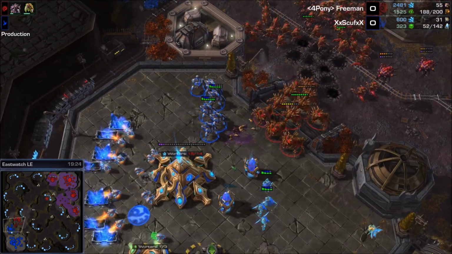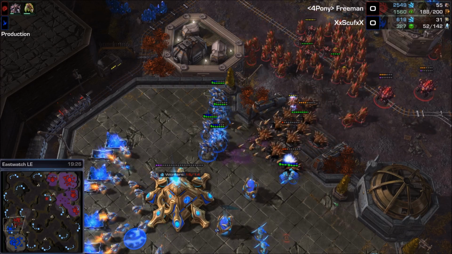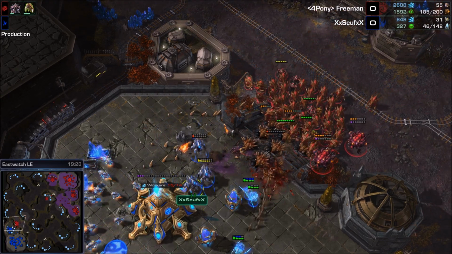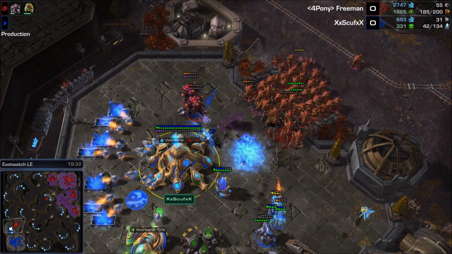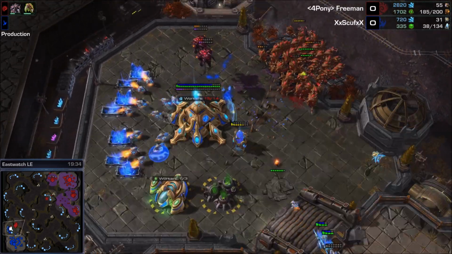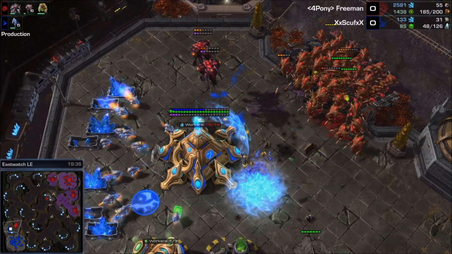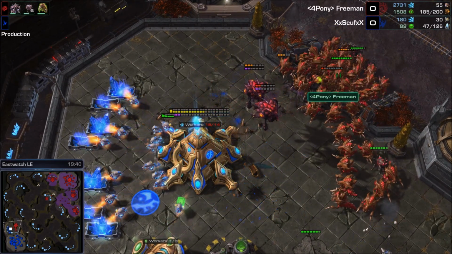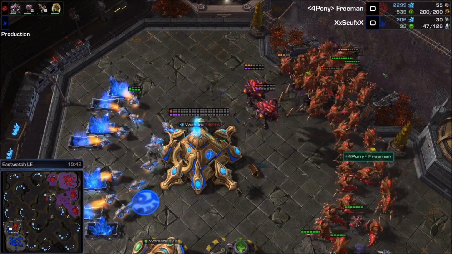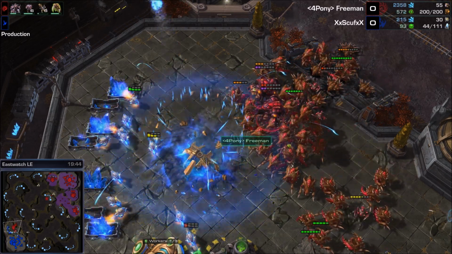Lurkers decide. Is that all there is? Burrow. And Dark Templar trying to get rid of these lurkers a little bit. Everything else is dying. Oh, the Overseers showed up. The Dark Templar don't really want to engage right now. They decide to pull on back into the main base. They are sacking the natural Hydras. Some of the Hydras in the back can't actually attack. If you go ahead and just move up a little bit, then everybody can... There we go. Everybody can attack.